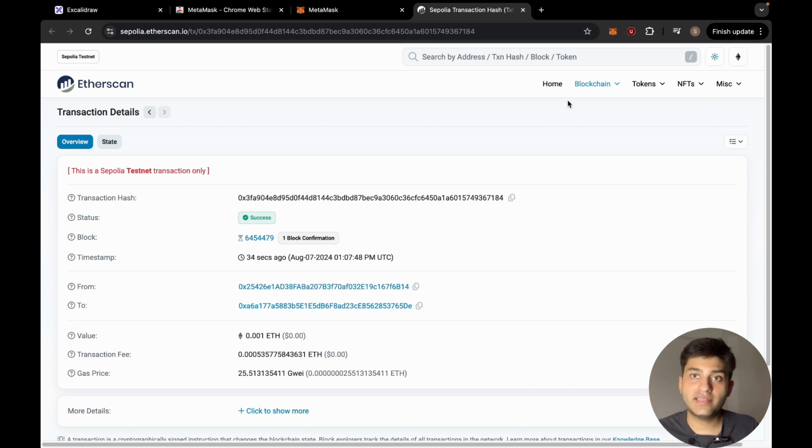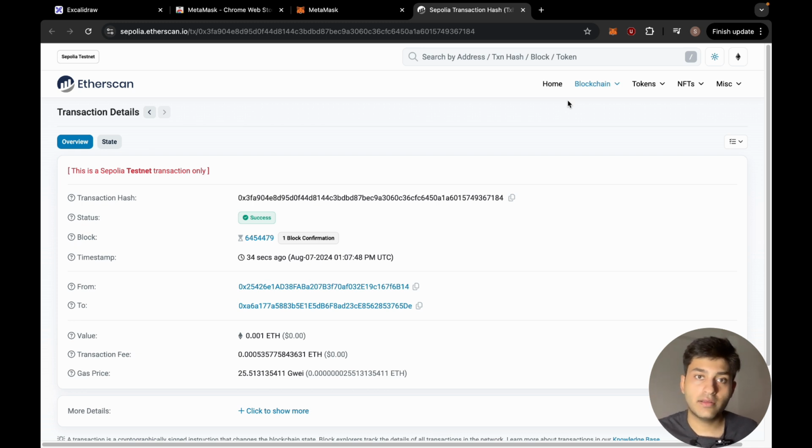It can be anything ranging from a simple token transfer to deploying a smart contract, like deploying a token contract or a staking contract. It could be executing a smart contract function on the blockchain. So all of these actions count as blockchain transactions, and they're all listed on their own specific blockchain explorer website.